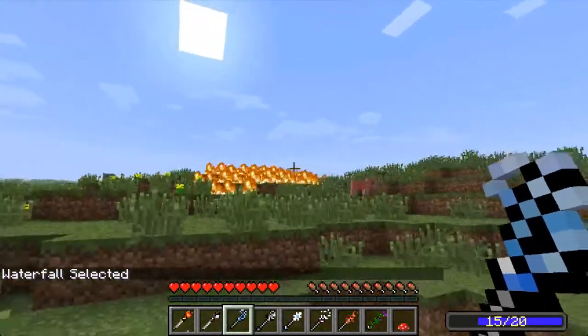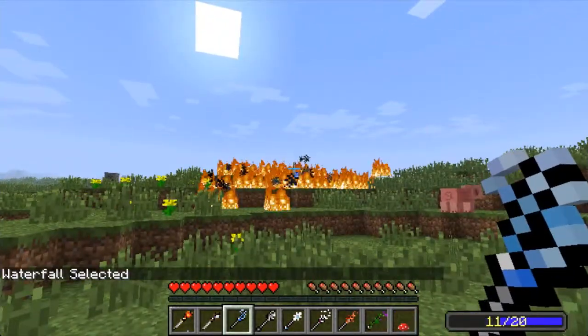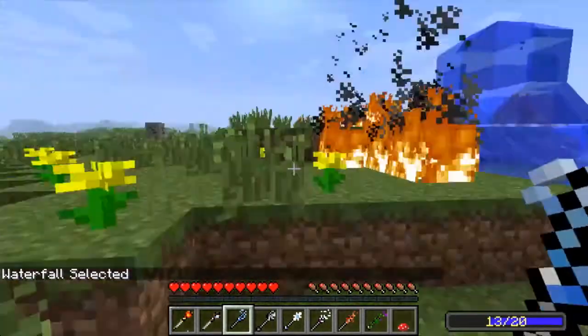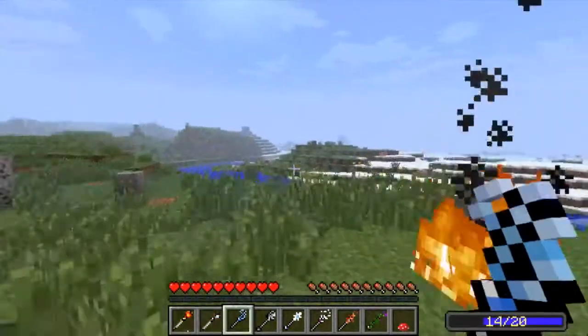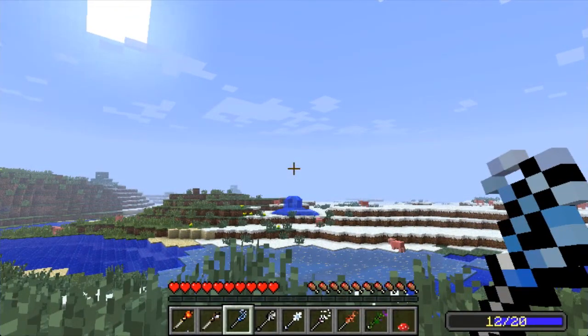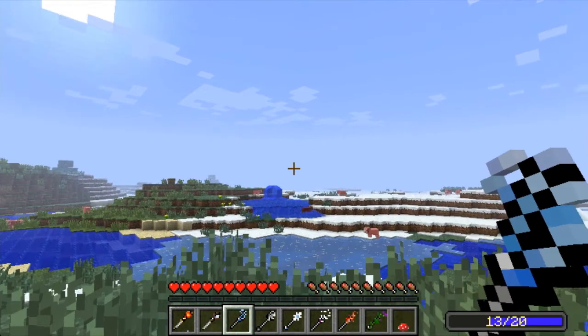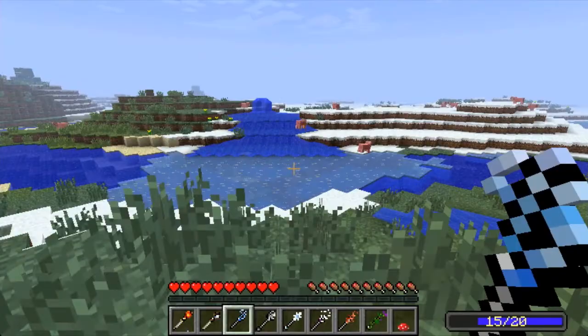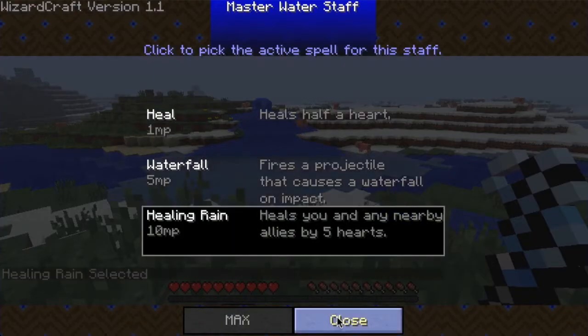And Waterfall heals your allies, which would be that golem, and yourself. Oh, wait, Waterfall. Damn it. Waterfall makes a waterfall, so that was my bad. And you can see you can shoot it from a good distance, and it'll make a waterfall. So pretty handy for taking out fire and stuff.